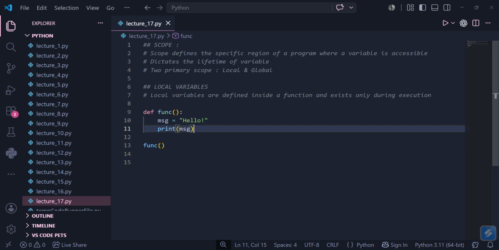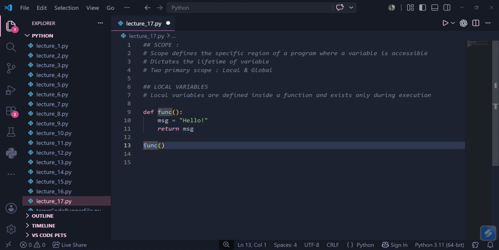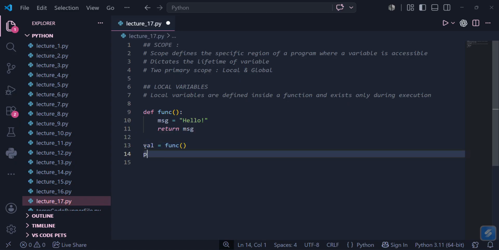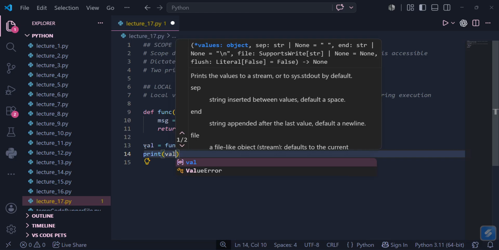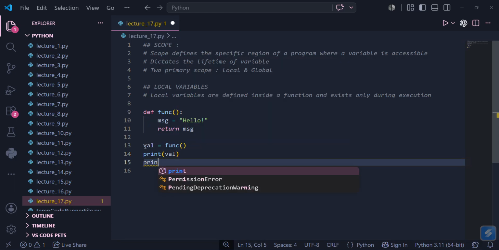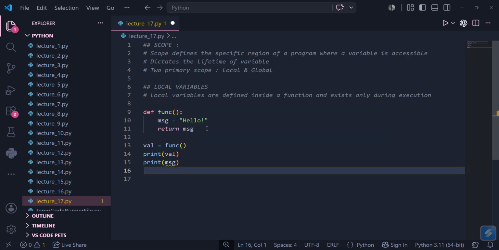But if I replace this print message with return message, and here I take val equals to the function and print val. But if I try to print the message here directly, will it work?